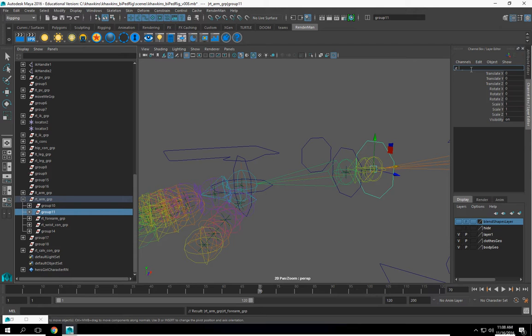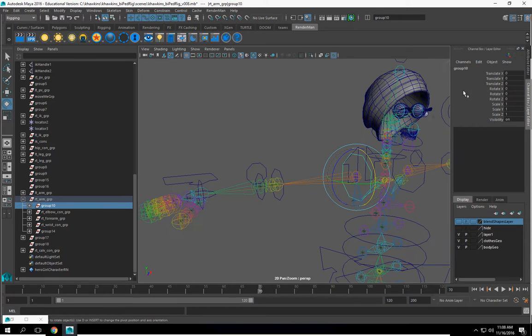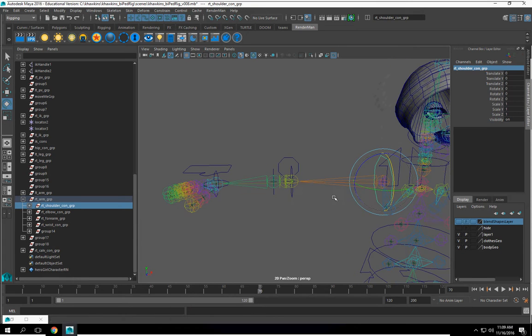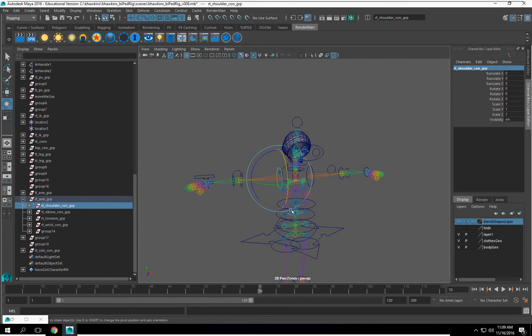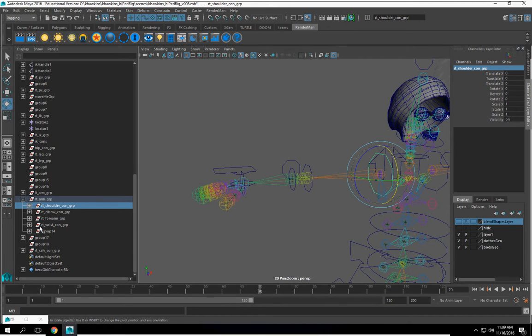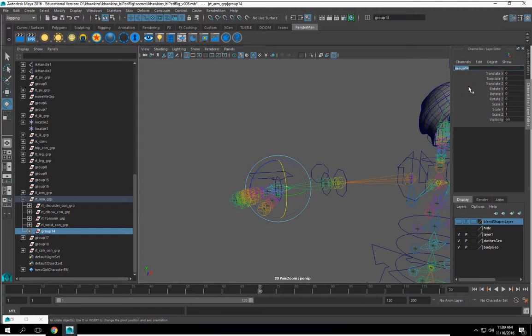RT elbow con group. RT shoulder con group. And this is my RT IK con group.